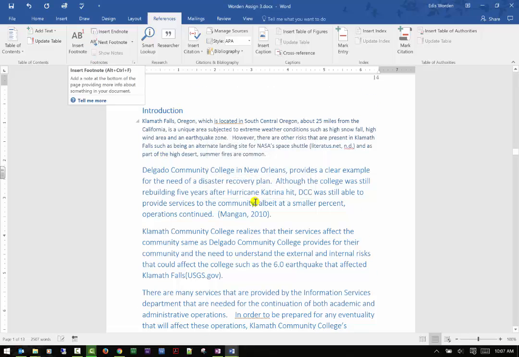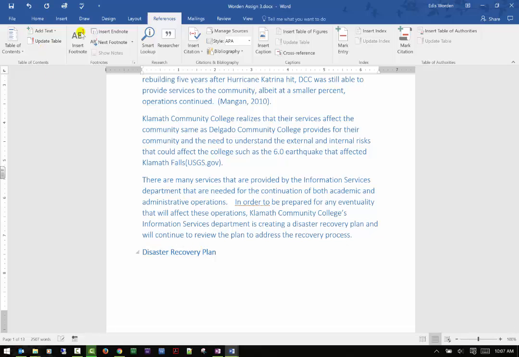I can insert a footnote. So say I have something important to say, I can actually include it, and it already gives you the subscript for the one, and then wherever I'm going to create my note, you can see it came right here. Probably should be over a little bit. Let's see if we can move it. So this is going to take a lot of practice.